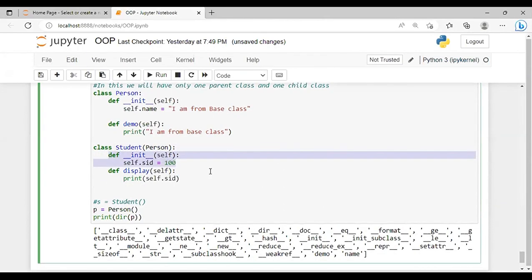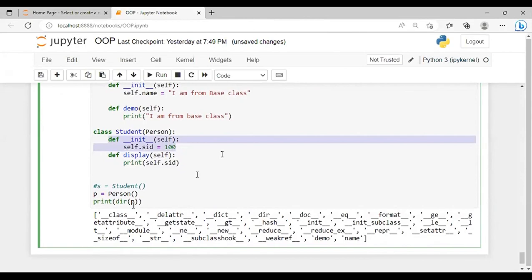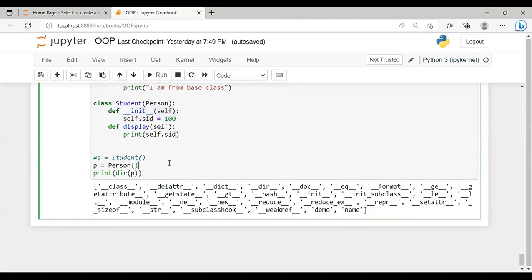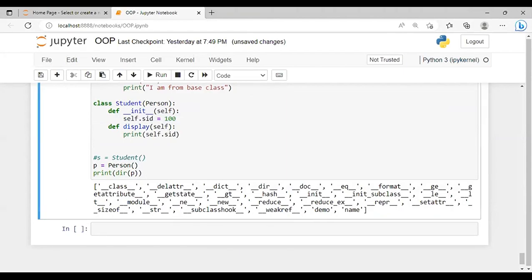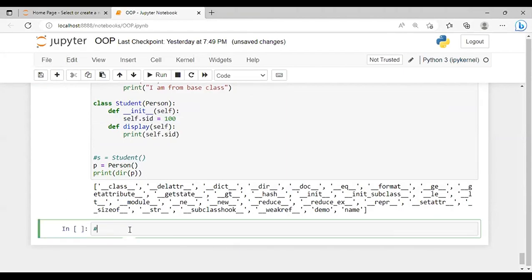Still Person, the parent, is not able to go to the constructor of the child, and it is not able to access the sid at all. So this is a general rule. The child can access all the properties of the parent, but the parent cannot access a single property of the child.